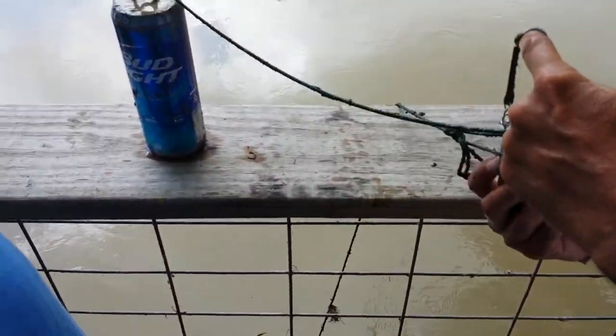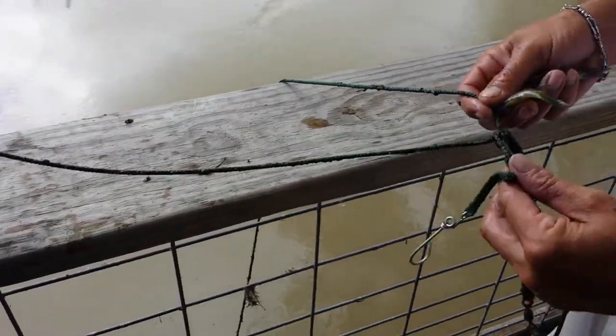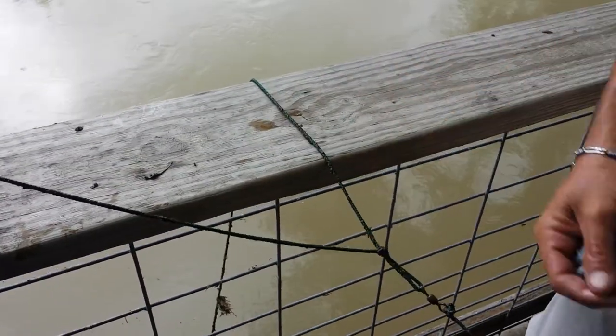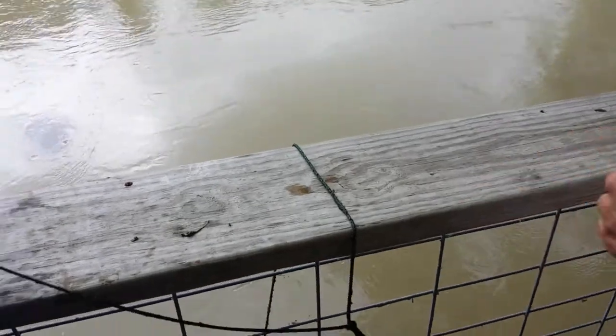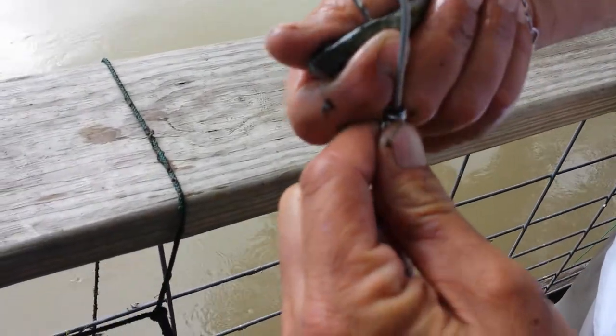So you put it through the body? Like, where do you put it through? Oh. Let's just kind of stick it on there. Show you this a second. The idea is here. Right here in front of the fin.